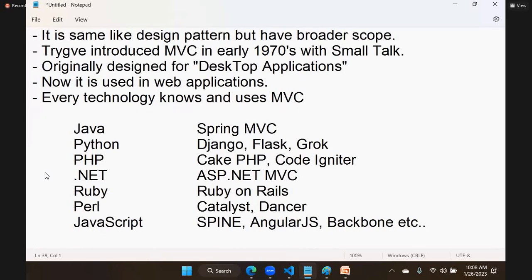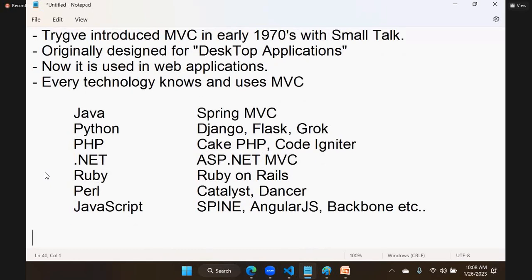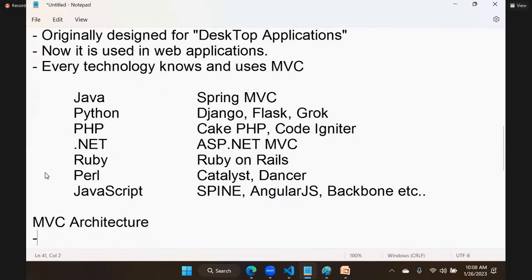So technically, MVC is a software architectural pattern, and this is very important here. So MVC architecture is nothing but MVC separating the application into three components.